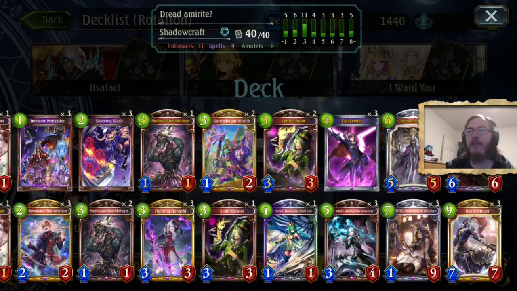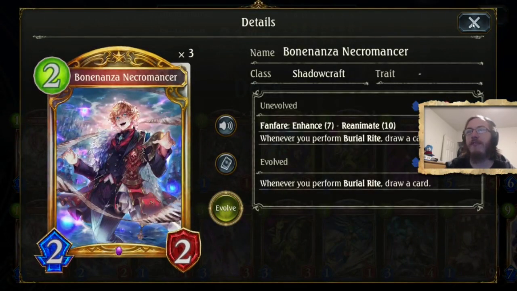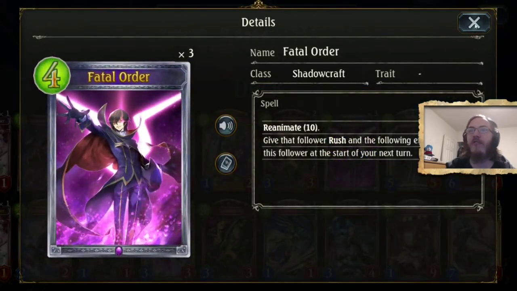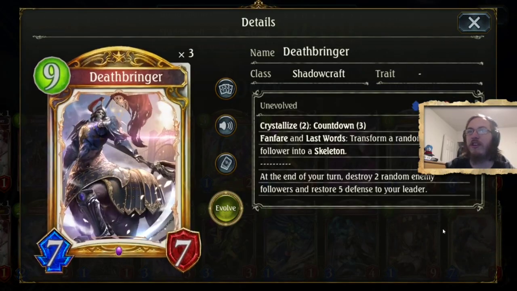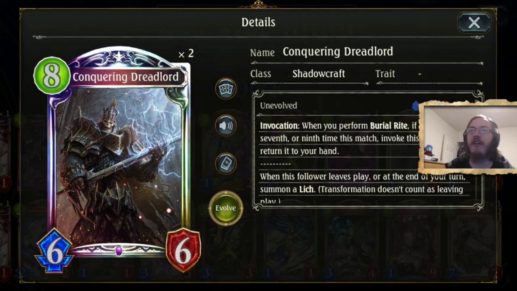But more or less our win con is to either play this guy for 7 mana, or use Fatal Order to take one of these from the graveyard and put it on the field for a little bit. That's our win con. Our second win con is I ended up getting 2 of these guys from boosters. And I feel like this is just a really good card.